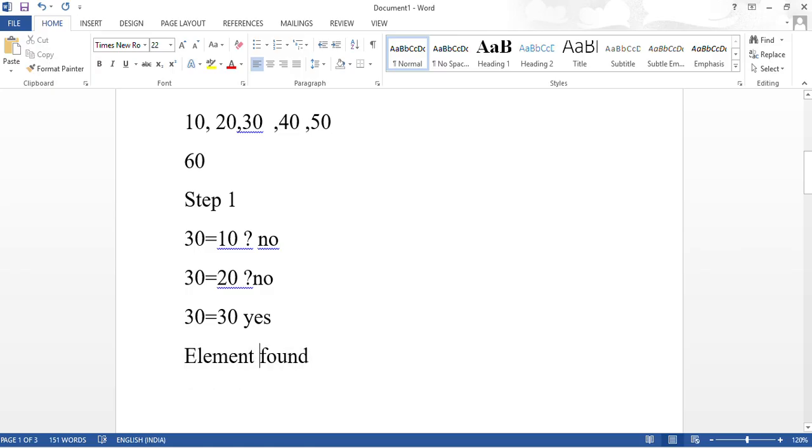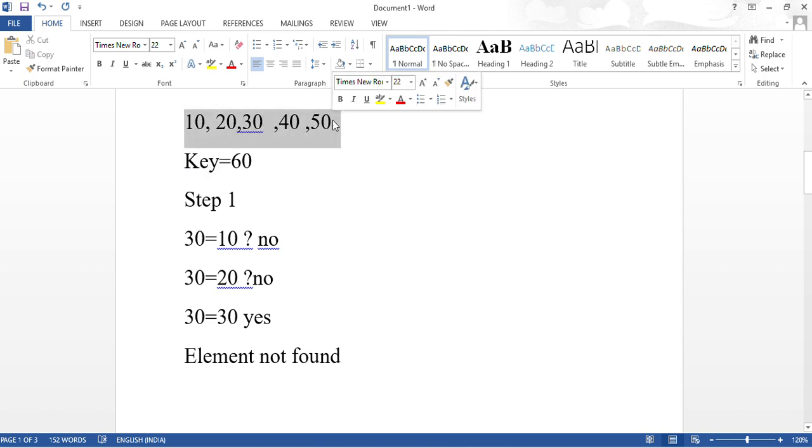It compares our key, the search element, which we store in the key variable, with each and every element present in the array.